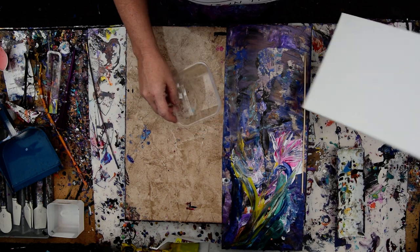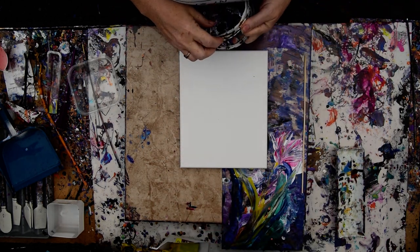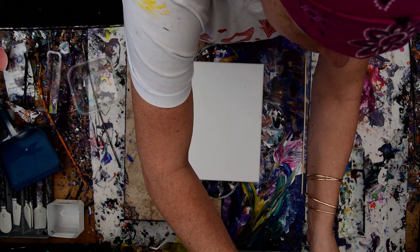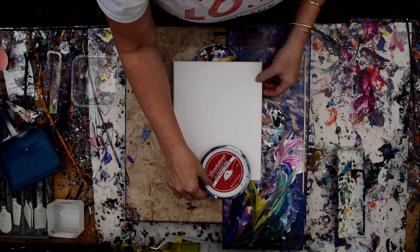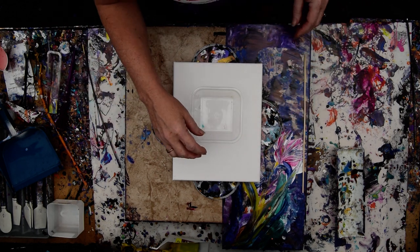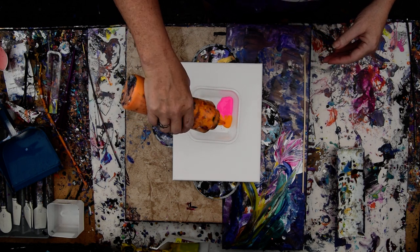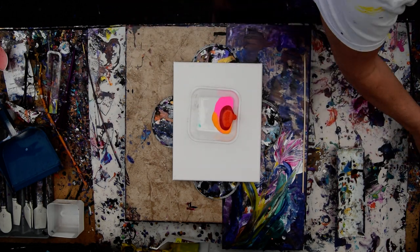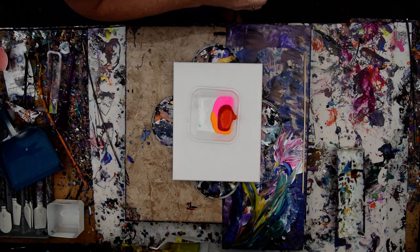So I want to show you how to make escape, and you want to start by making sure that your paint can spread as much as possible. If you need to put something underneath your painting, you could screw hooks into the corners, put a screw in there, or a pushpin. I like to just put them up on the lids from cottage cheese containers, which work really well — that's how I dry my paintings too. Then when it's ready, I can peel off the extra. So I'm going to give myself some colors for my sky. I'm going to use my Oxo Omelette Turning Spatula, but whatever you decide to spread your paint with is fine.